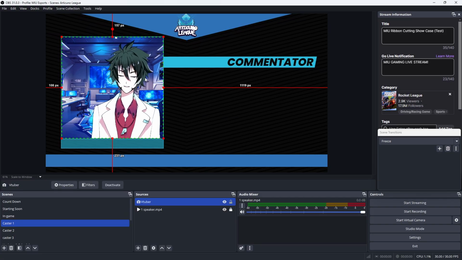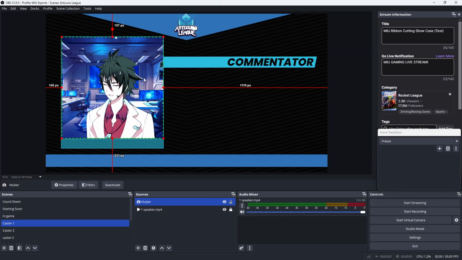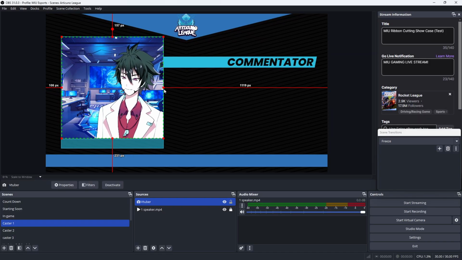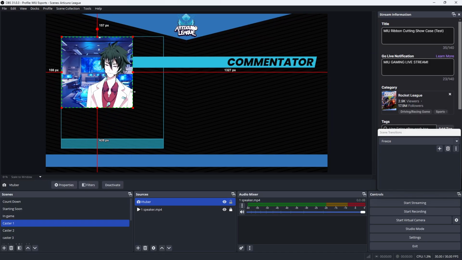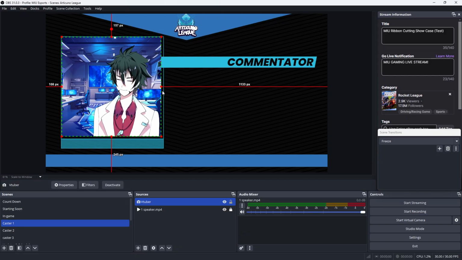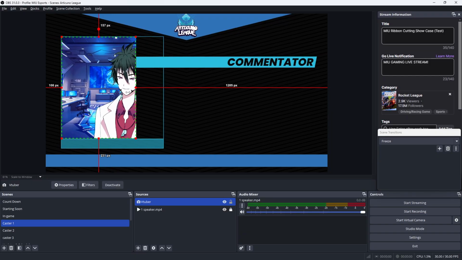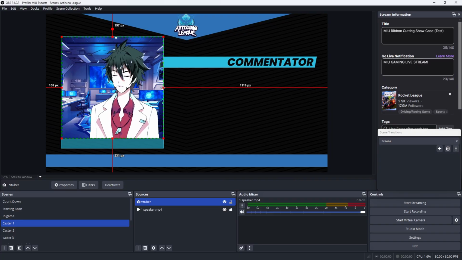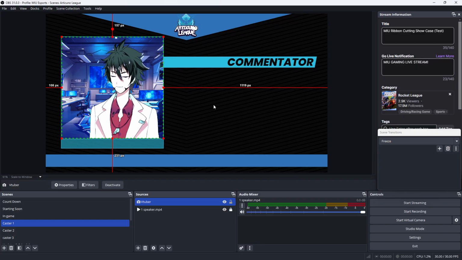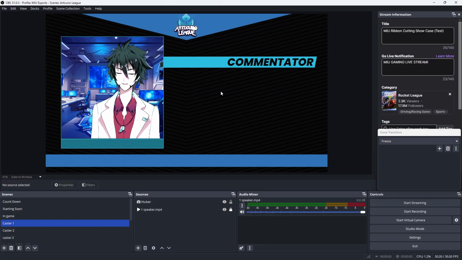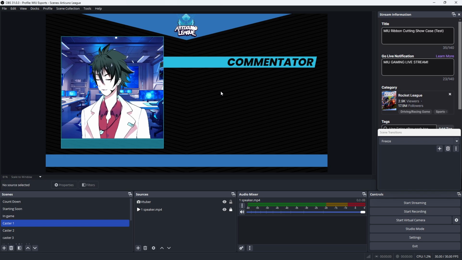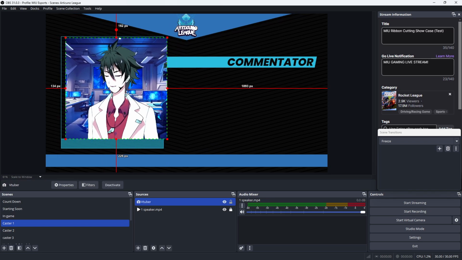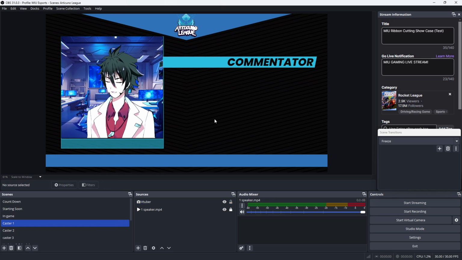A special trick to this, because your webcam will never fit, is you hold down Alt, and when you hold down Alt, it lets you crop. And just cut it away or add as much as you need. That will let you make it bigger than the camera, and then you cut what you need and make sure you set up the frame that you like.